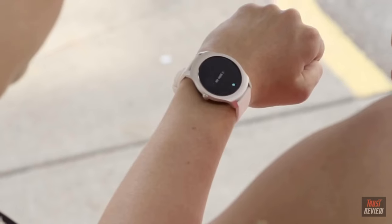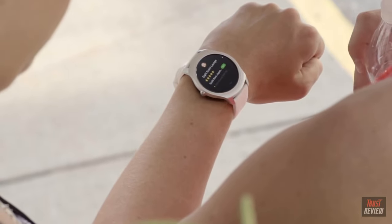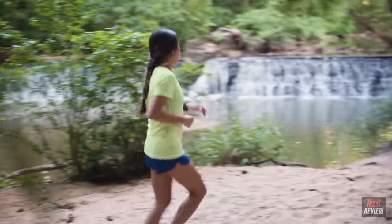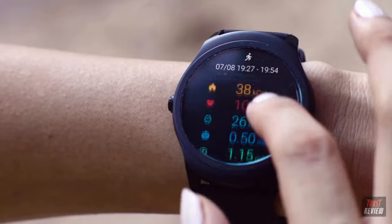Okay, Tico, we want sushi. I can ask it to find a nearby restaurant, and it shows the rating and the review and how far away it is. Whenever I want to go for a run, I can always track all of my fitness goals on it. It's really important for me to be able to track how I want to do my workout, if I want to use it by calories or with distance or based on my heart rate.